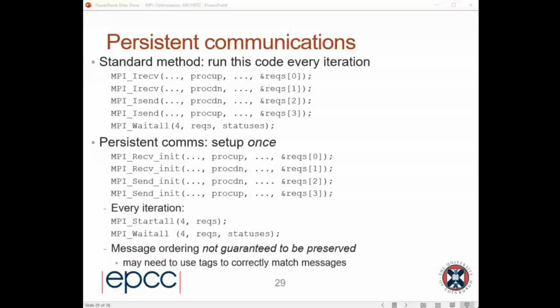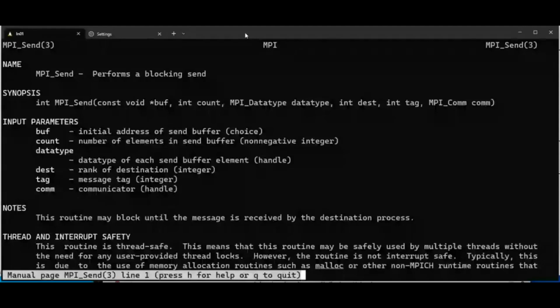Just to be clear, it's this tag in MPI send. When you do an MPI send, you specify a tag, and the send tag must match the receive tag.